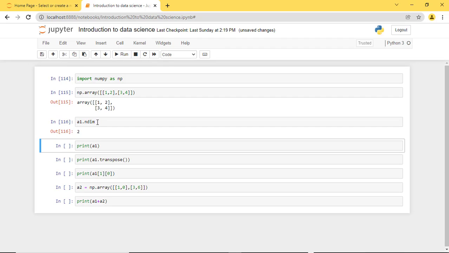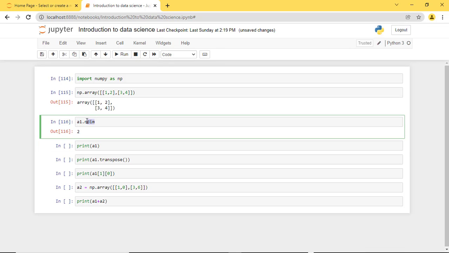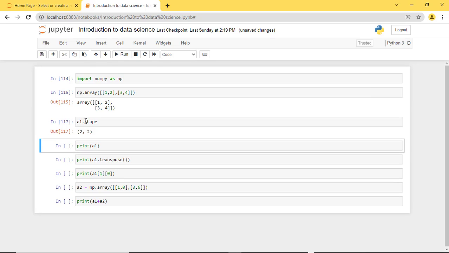So this is a two-dimensional array, and you can check the elements in each dimension by doing a1.shape. If you do this, you know this is a 2 by 2 matrix, and the first two just shows you that this is a two-dimensional array.